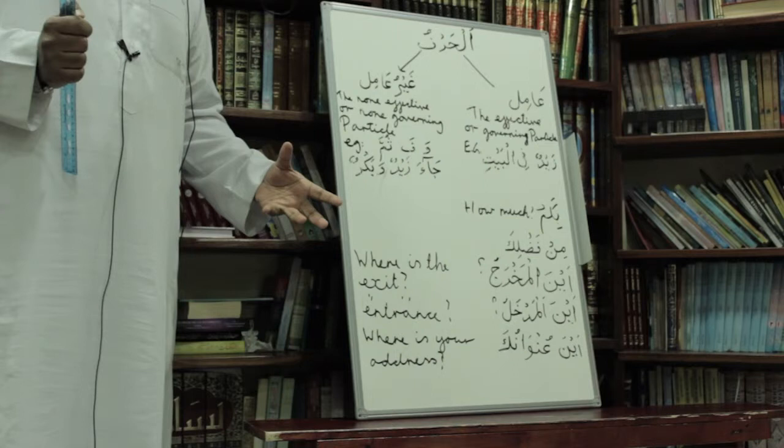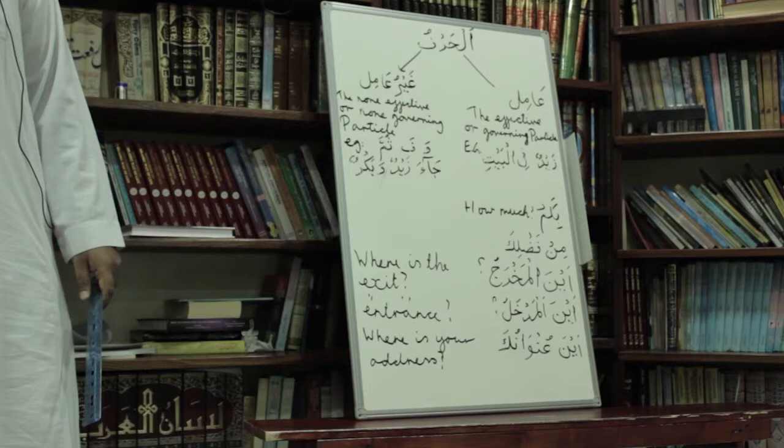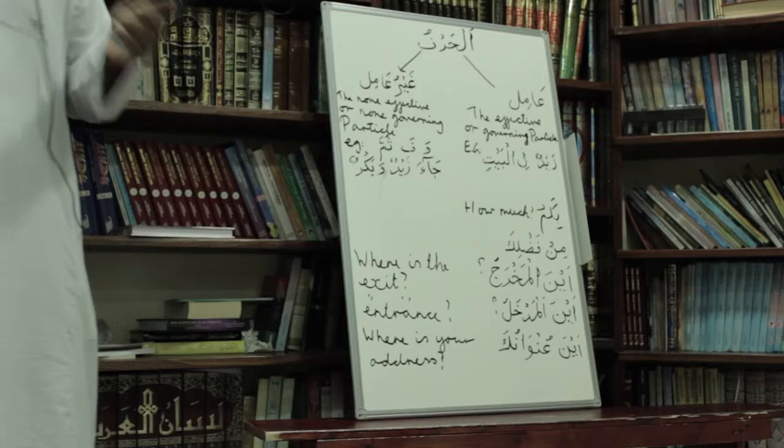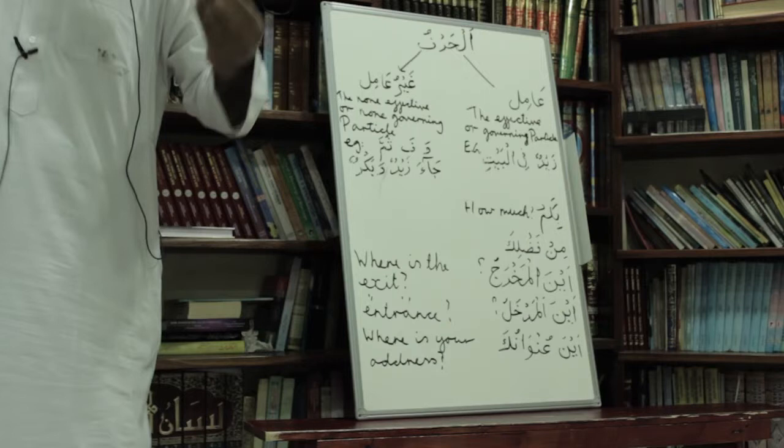I just had an interest. You know the six fasts you keep? Do you have to keep them all together? Again, thumma is telling us you don't. This is why the jurists have said that if somebody wants to break it up, somebody wants to delay the six fasts, as long as they keep it in the month of Shawwal, he or she will still get the reward because of the word.